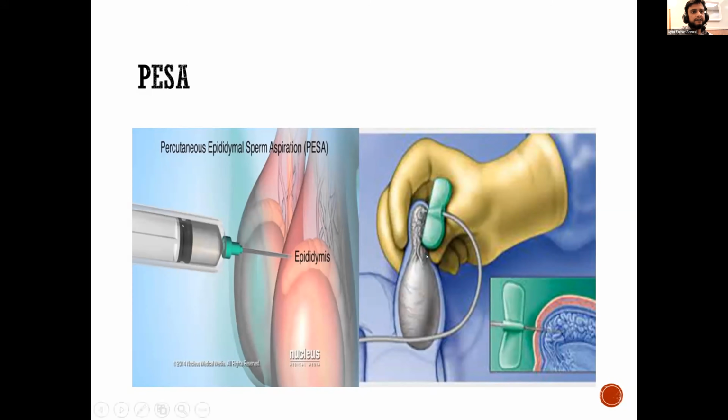So this is a pictorial presentation. When you palpate the epididymis, you can hold it between two fingers, and then you can easily approach it with the help of a 23 or 24 gauge needle. Some people use a butterfly needle, but for this you need another person who will assist you to hold the syringe. I take a 3 cc syringe with a very small 23 gauge needle, and by this I can do it on my own. I don't need another assistant to hold the tissue for me.